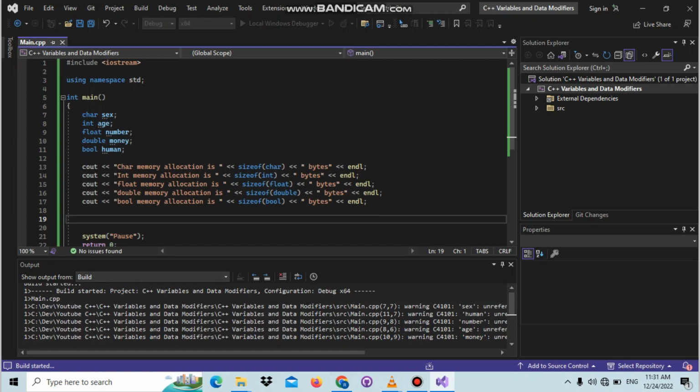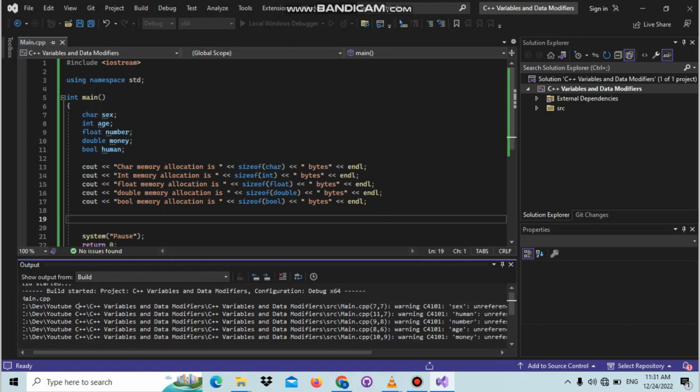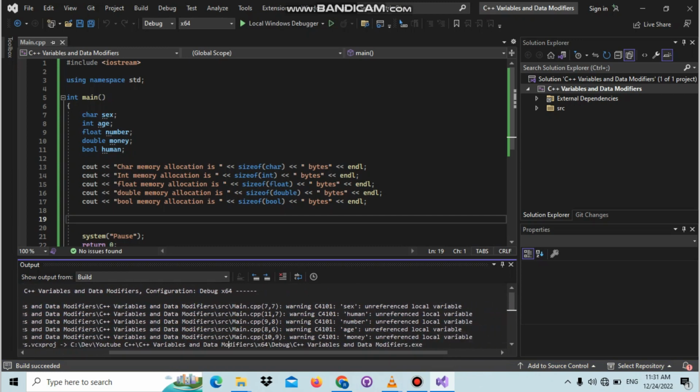Awesome. As you can see here, guys, we have a few warnings for each of our variables that have been declared in the main function. The warnings are for sex, human, number, age, and money. Remember, I spoke about needing to initialize our variables when you declare them in C++.